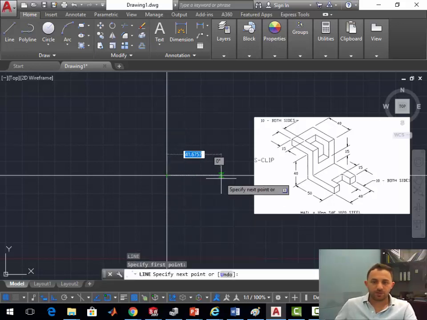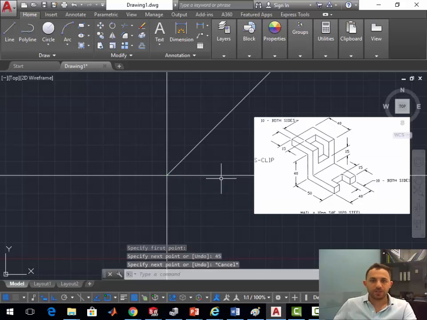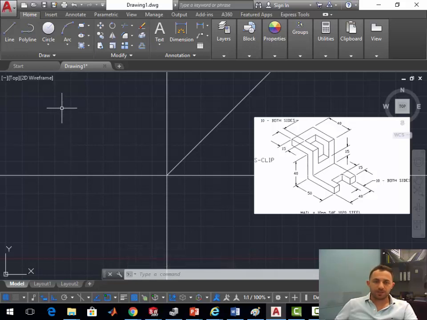Of course, I can choose from X-line the slanted line, but I choose to enter it like some dimension, 45. So we have split the screen. In this section we have the front view, top view and side view. Now let's start by drawing the front view.